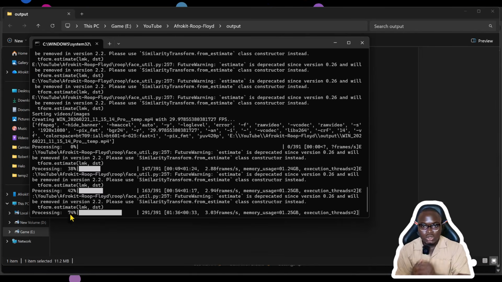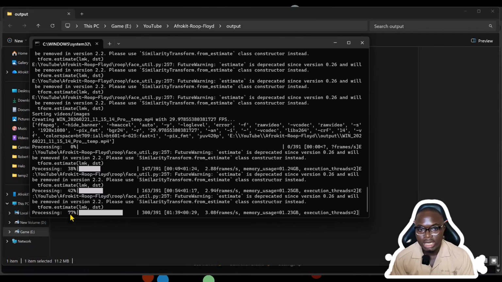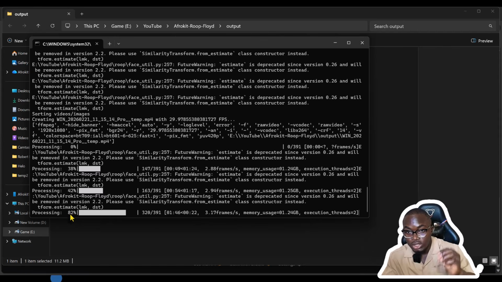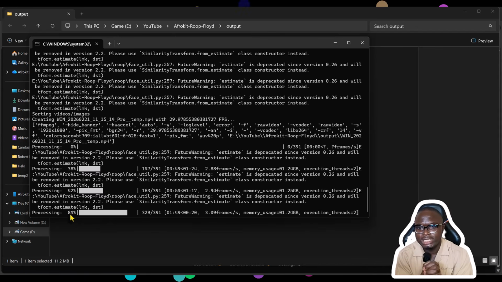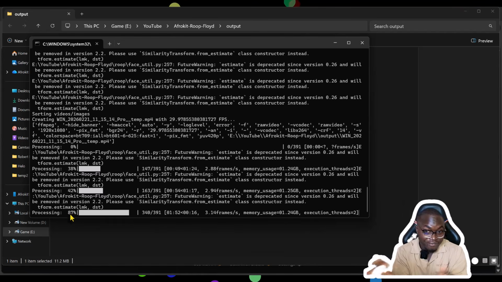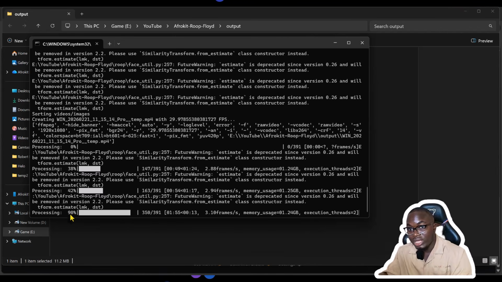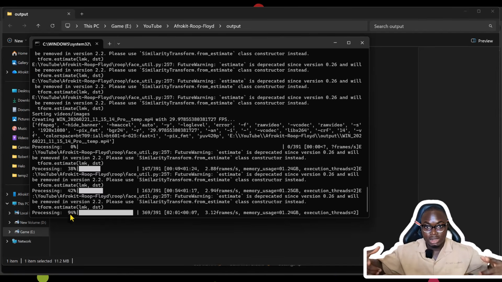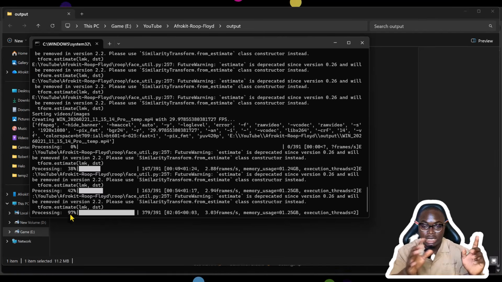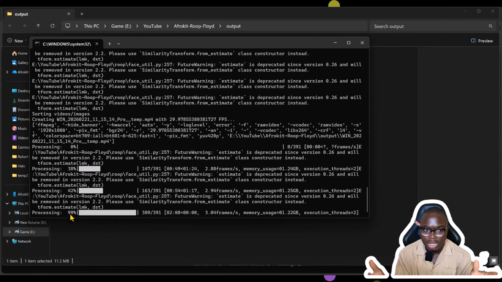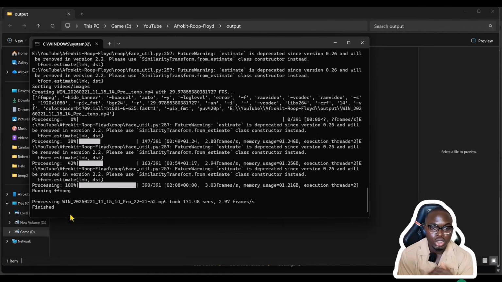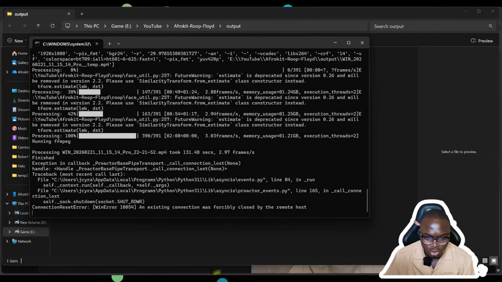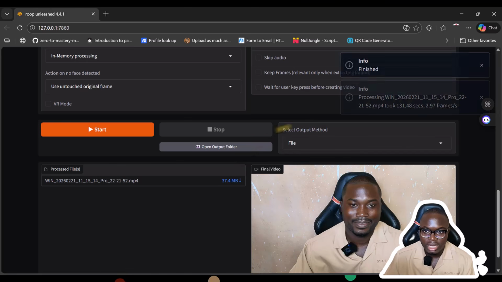Okay, while this is ongoing, let me quickly tell you that ROOP FLOYD also has a live video session that you can use for a live call session. You understand what I'm saying? As you're seeing the preview, you can put it on OBS in a live session so that it captures your face and automatically swaps your face with the source images, and then you display that on OBS and it synchronizes automatically. So in the next video, I am going to show you how to use ROOP FLOYD to swap faces automatically in a live session.